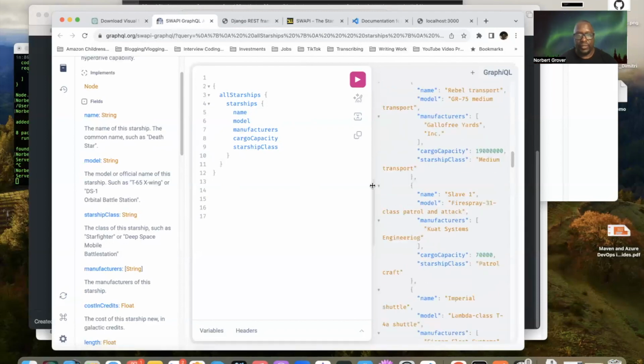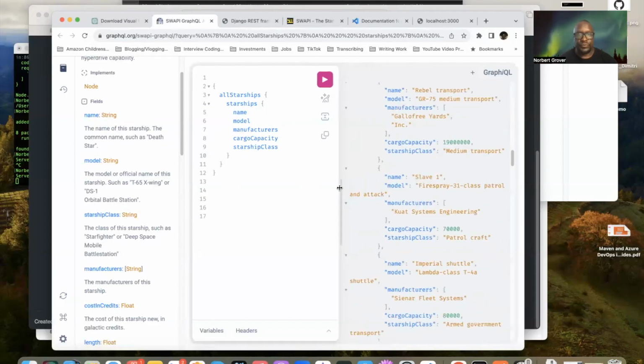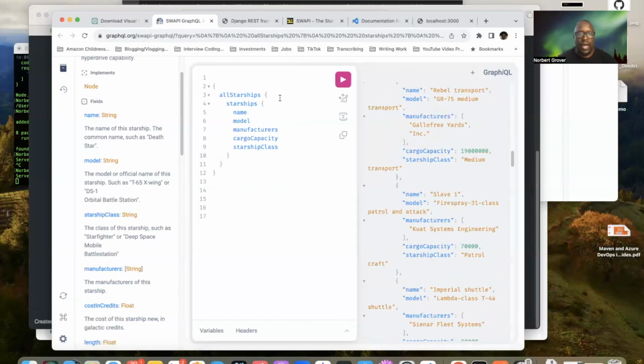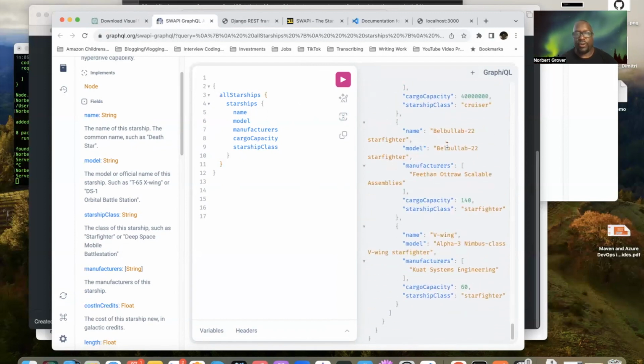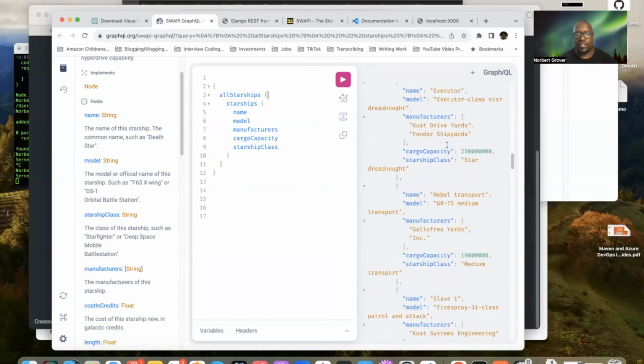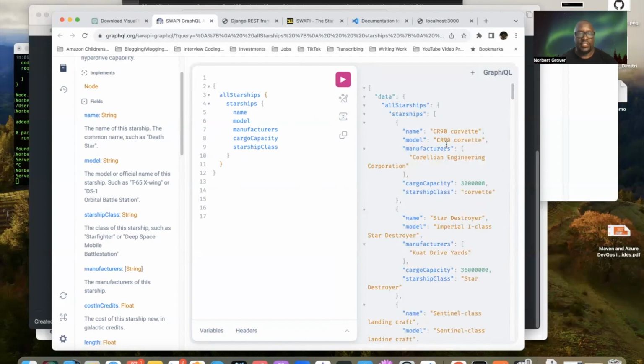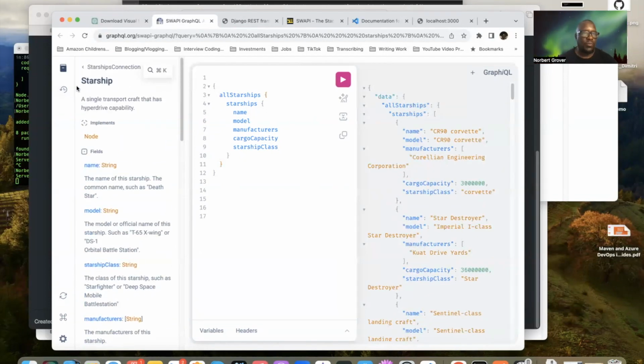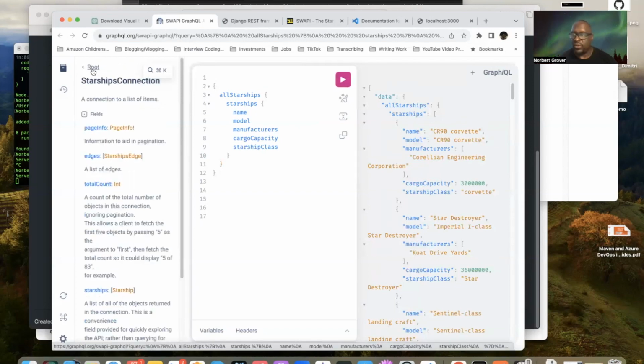Now we have another problem. We could go through here and count how many starships are in there, but that's kind of tedious. One thing we can do is go back to root, Starship Connection.